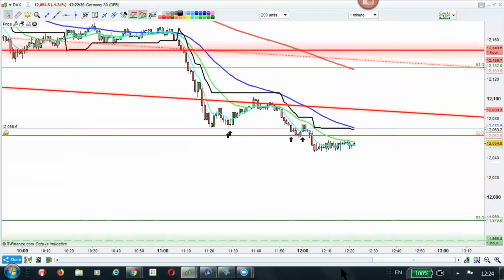I don't know what's going on at the moment, why it's sold off that much. All I do know is that I just sell or buy in the most strategic of places to give myself the best opportunity to bank as much as I possibly can. So this could drop even further, it could even drop down here to support 3 or even 11.956, who knows? But I'm in the trade, so I've covered the opportunity to get that by leaving the trade open.